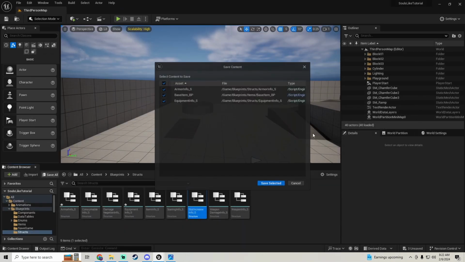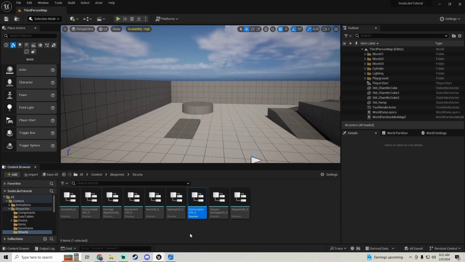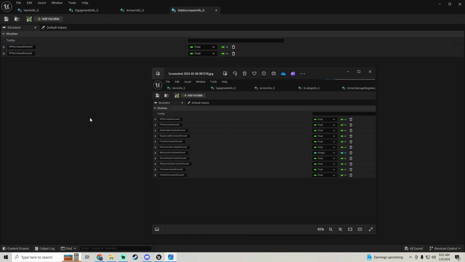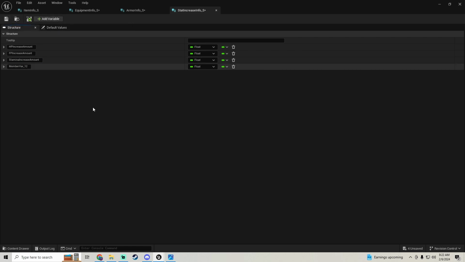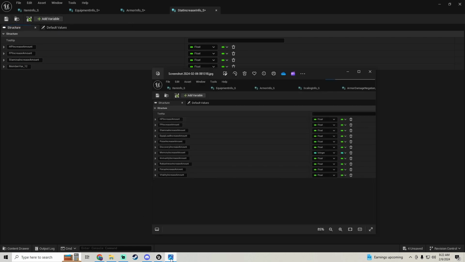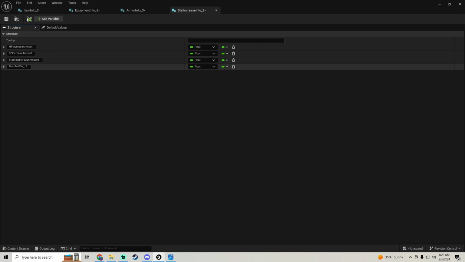Just going to go ahead and do a save all. We're going to have stamina increase amount. I'm going to add one called equip load increase amount.